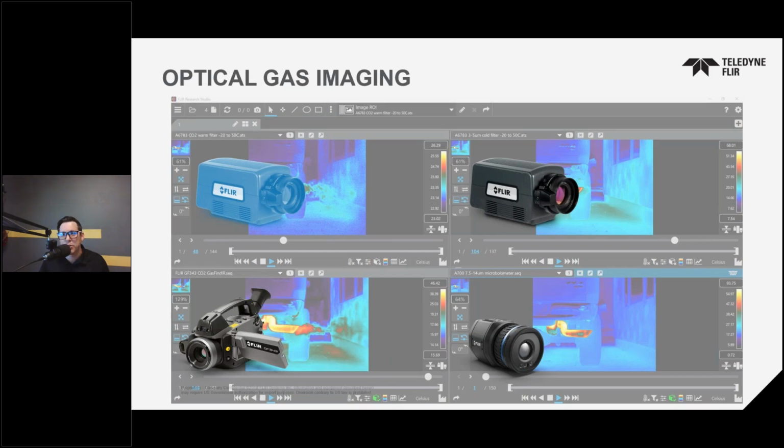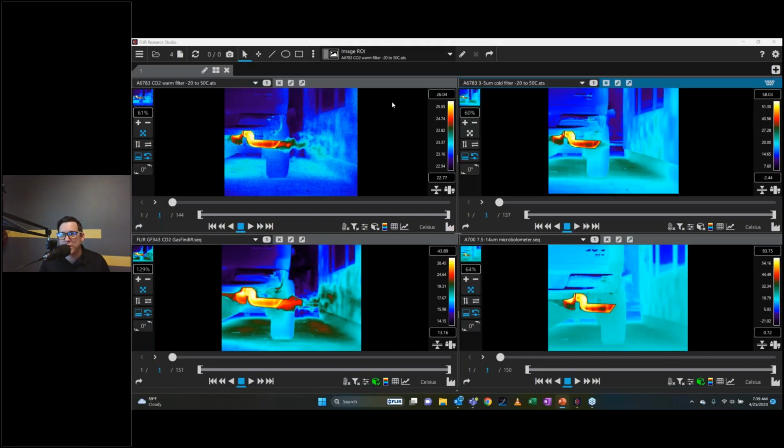Let me just end the slideshow briefly here. So you should all be able to see my screen. This is the new FLIR Research Studio 3.0 software. As you can see here, we are going to be streaming 4 different videos at once that we captured. Go ahead and hit my hotkey here. So we can start all of these videos, and you can see what's happening. You can set up the hotkeys to specifically start the playback at the same time, and you can set those to whatever you want.